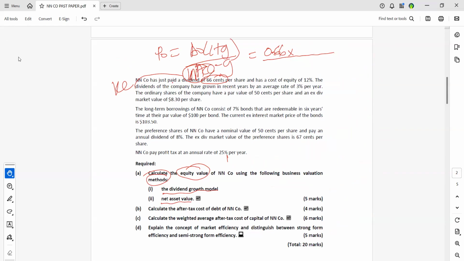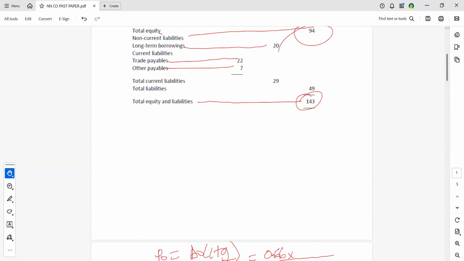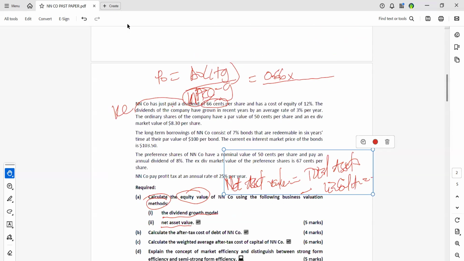Now the net asset value or valuation is the total assets minus liabilities. Now, at this point in time, we were looking at net asset. Please, you have to modify, right? Over here, I think that I made a mistake. When you talk about the net, we are looking at all liabilities. So the total assets minus total liabilities.